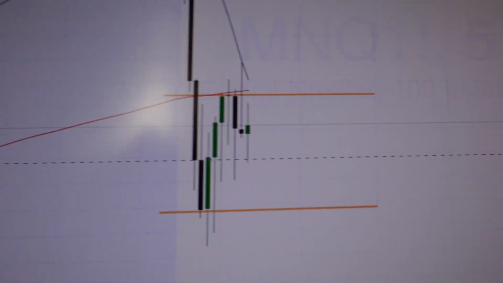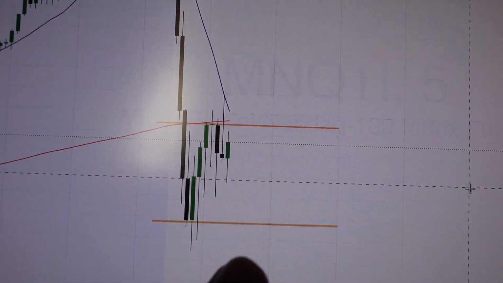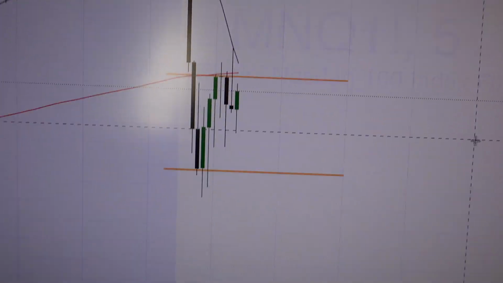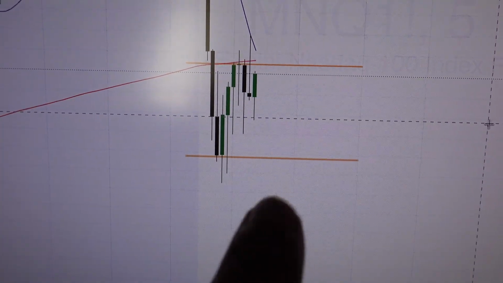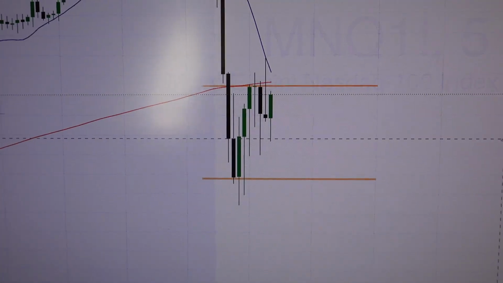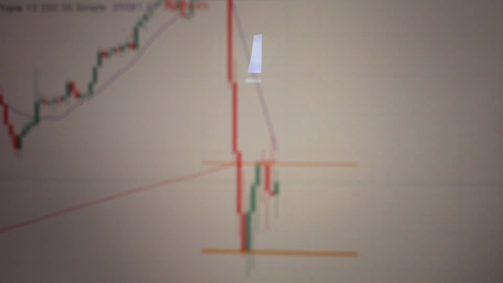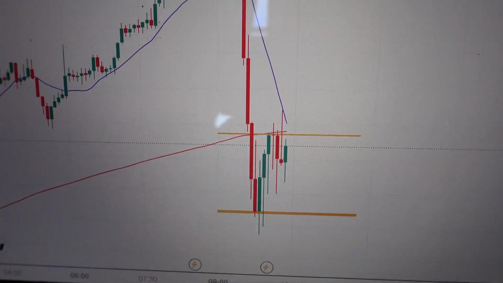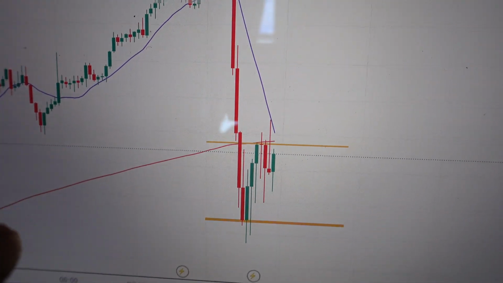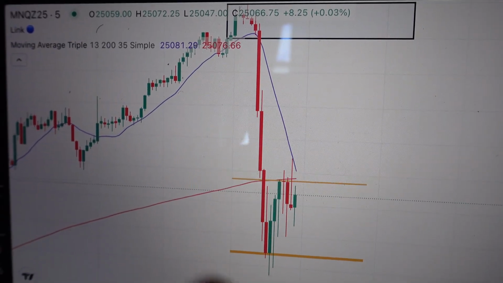Right now, the market is ranging. So I want to see price break out of this support and resistance to see if it's actually going to go back south, go back bearish. Same thing on my combine, it does the exact same thing. So the market's ranging. It's not a good look.